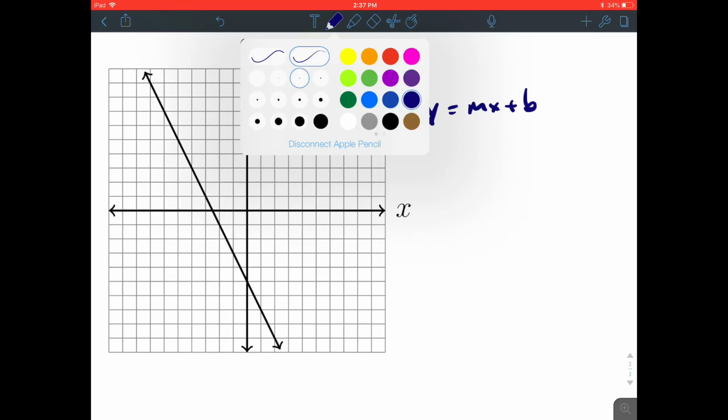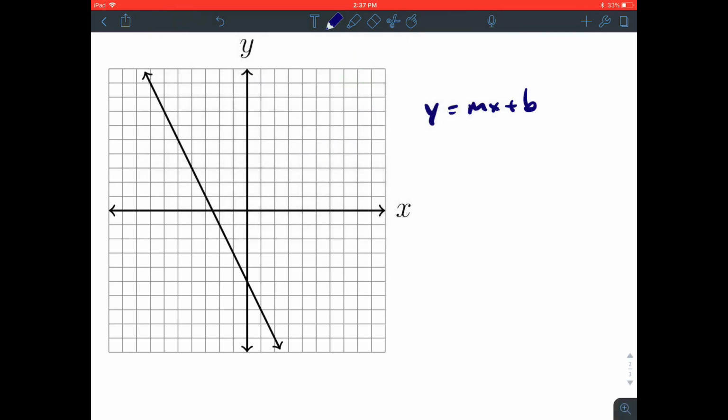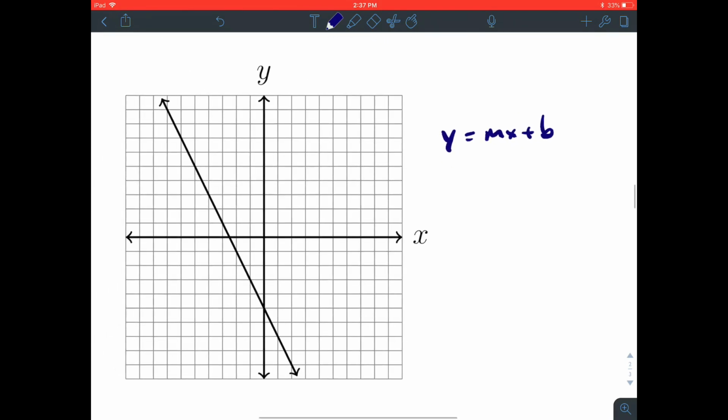Because I zoomed in, the pen is pretty messy, but maybe I can do a little bit about that. So for b, b is the y-intercept. So let's see, we hit the y-axis at -5. Oops, that's not a 5. At -5. And then all we have to do to complete the equation is figure out what the slope is.